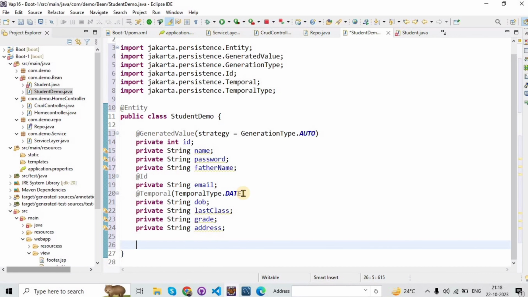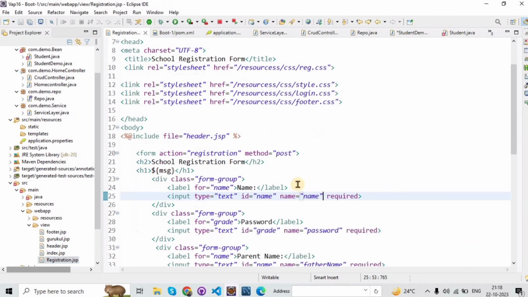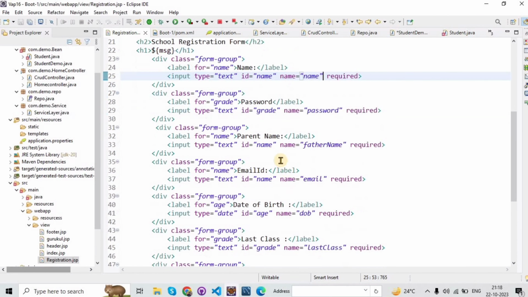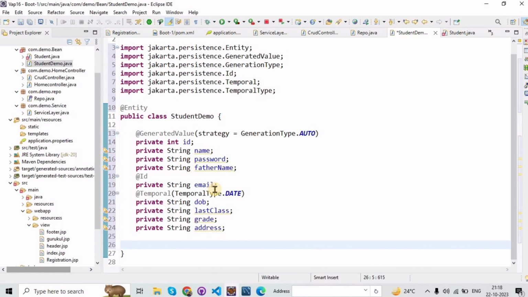You can write variables depending on your registration fields, like name, parent name, date of birth. You can give the same name as the variable name, DOB, and go to student demo, same name. When you do not give the same name, you get an error.